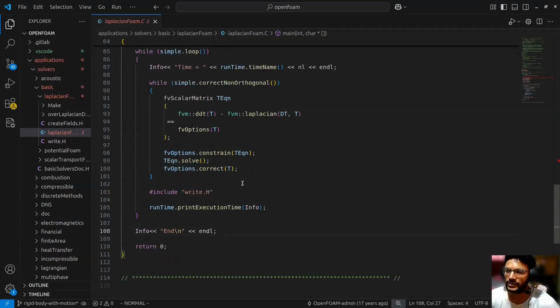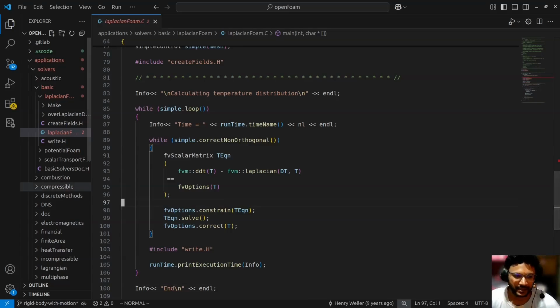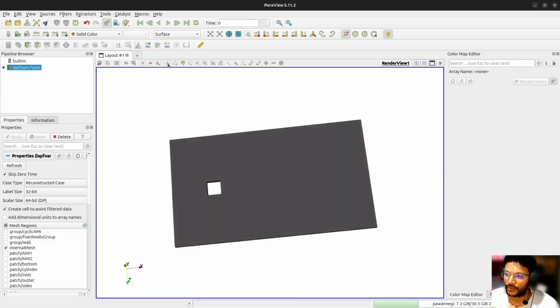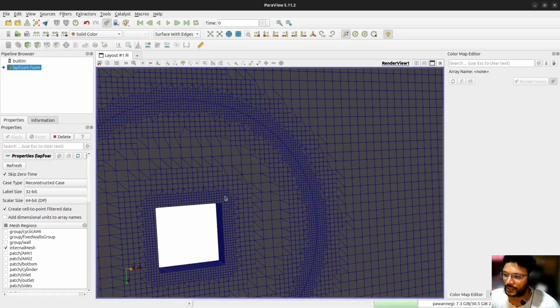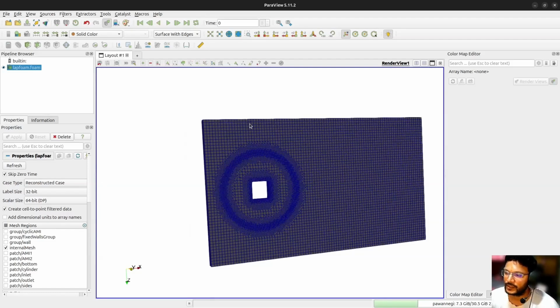Now let's see how we can use this to solve a problem where we'll take a geometry that we have been taking so far, which is a square, and around that we have a domain. Here I have created a folder, LabFoam. You can see that this is an example from a rotating zone. I'll first remove the rotating zone and keep the square only, and then we'll see how we can set up a boundary condition for this. We just need to add a temperature value at this boundary, and everywhere else we'll keep the value as say 300 here and 600 here, and then we'll see a gradient forming here.